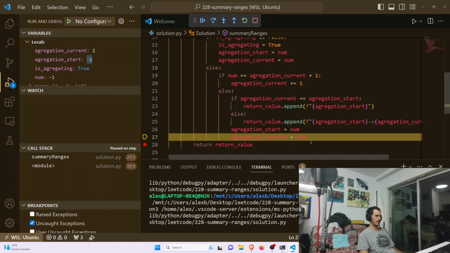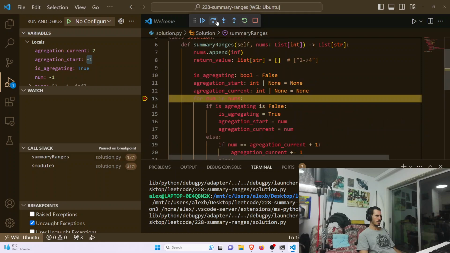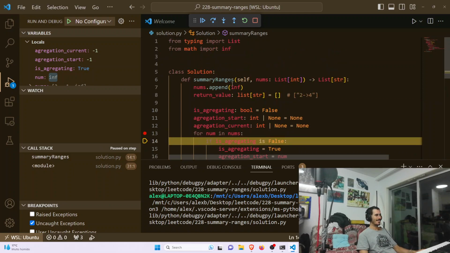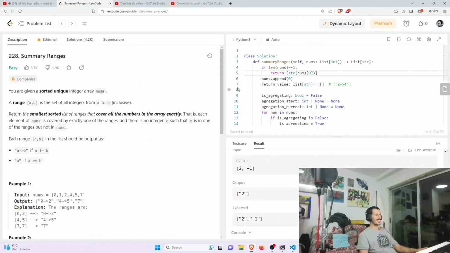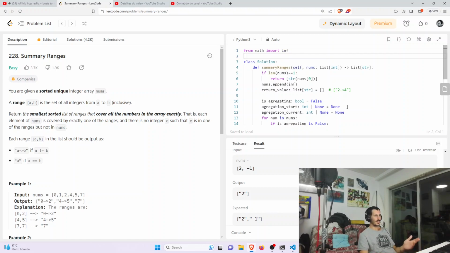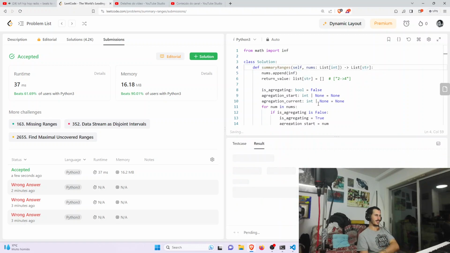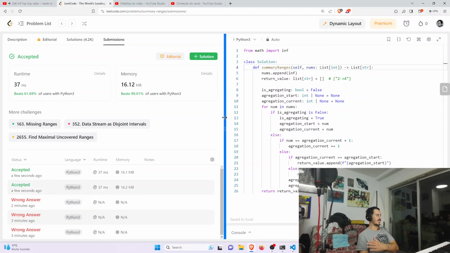Aggregation start, aggregation current is minus 1. Oh, that's because I added 0. So let's use the infinite. From math import infinite. Yeah, because it's 1 and 0 afterwards. It worked. I should have kept it infinite. It was good the way it was.